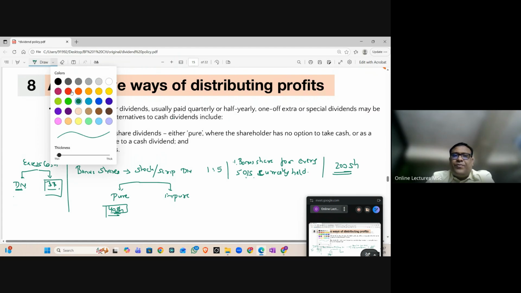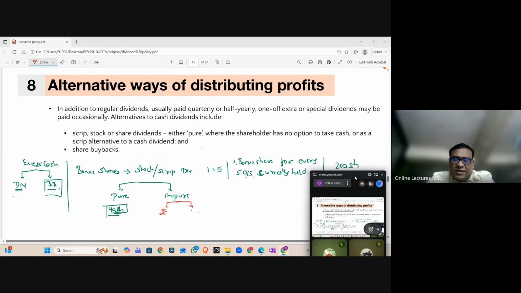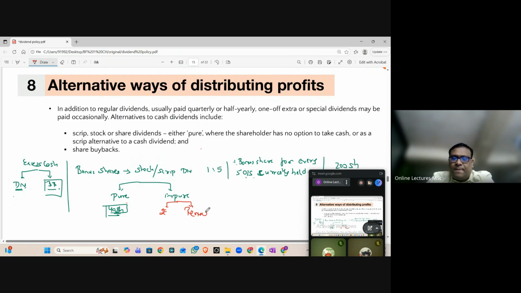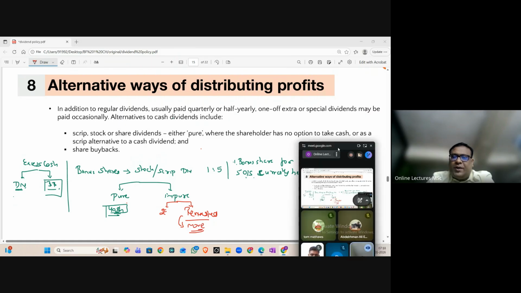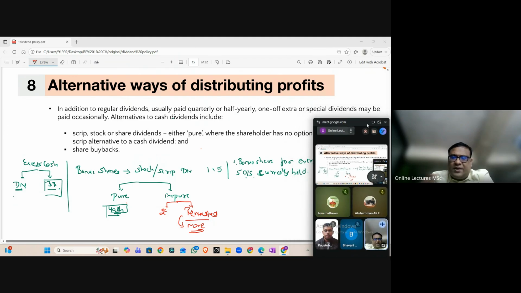But in impure, there is a choice given to the stockholders. Instead of declaring shares as dividend, they declare cash. And a choice is given to the investor that you can avoid taking the cash outside the company. This cash can be reinvested back, and you will get some proportionate more shares against it. Understand what I'm trying to say. In pure, there is no choice. You are being told, sir, this is the ratio, you will be given stocks as dividend, so your account will be credited. If you don't want to have it, sell it off after receiving it.